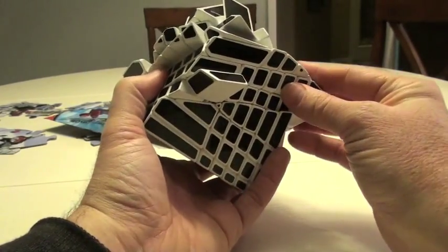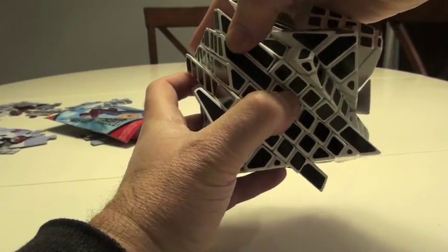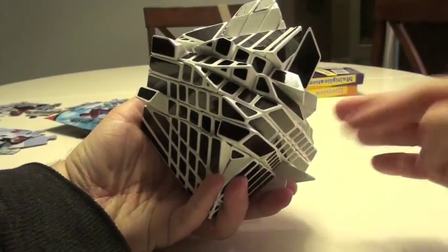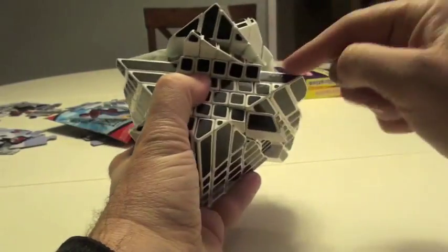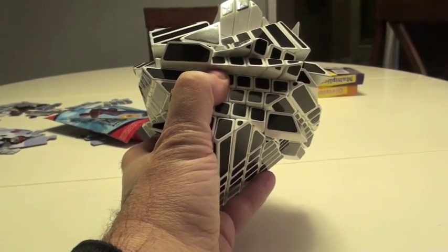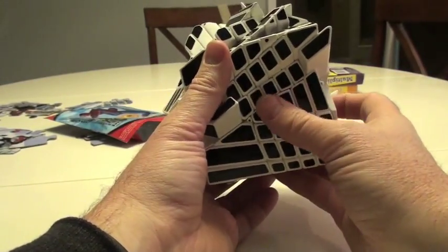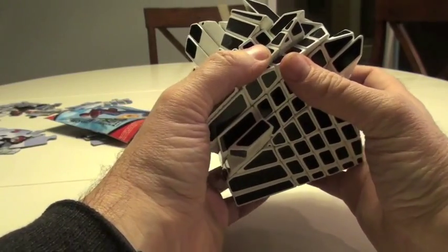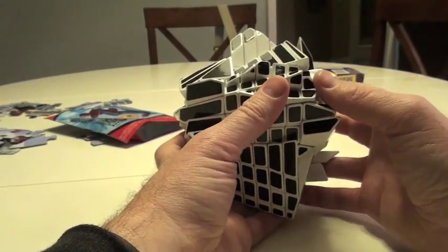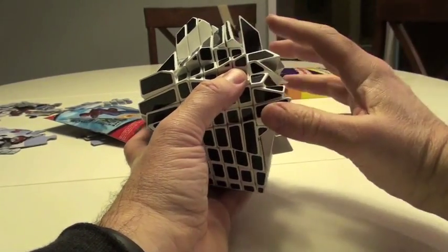The only way for me to know that is to correlate them with this layer over here and see what fits flush. I know they're all on the right level, but what about the right place? So this fits over here, this fits over here, this doesn't, and this doesn't, which means these two need to swap. So I'm going to take the two that are in, and actually, just to make it easier, I'm going to pull that over here to the left side, line these up, and now do my adjacent edge swap, corner swap rather, with these two. I'm going to hold my thumb here to keep my place so that I know I'm moving the right layers.